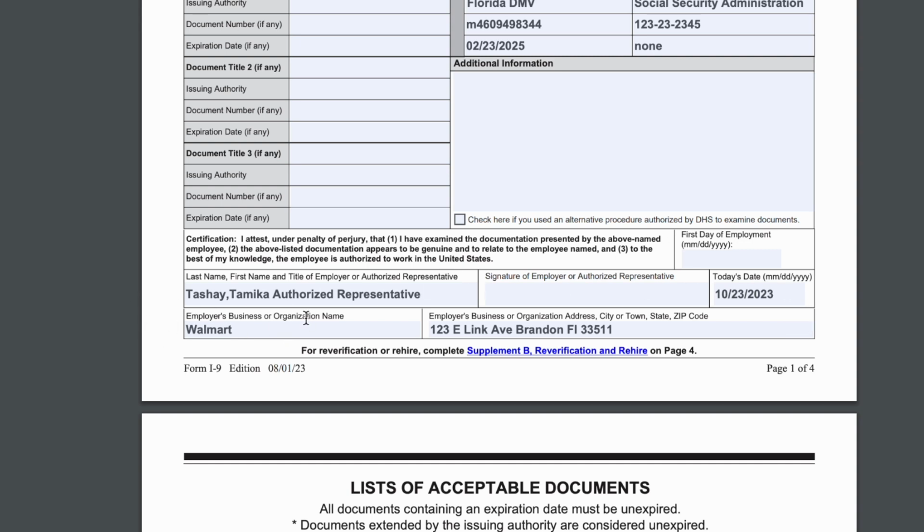Now, this information here is for the place of employment. So wherever that person is about to work, you're going to put their name there and their address there. So you see it says employer's, not employee's. When I first started, I did not know. I used to put my information there because I didn't know. And ultimately, we all know when you first start out, there is nowhere to go to find out exactly how to fill these forms out. So you kind of just wing it till you know better. So here we are. That'll be the business name and the business's address.